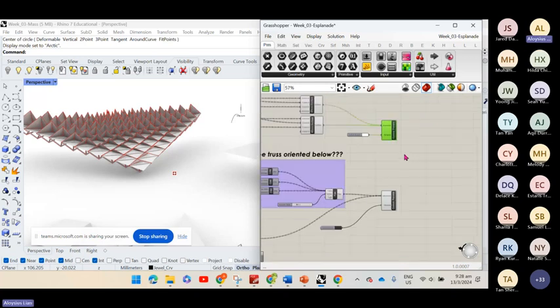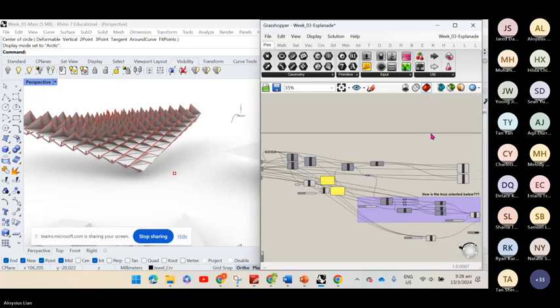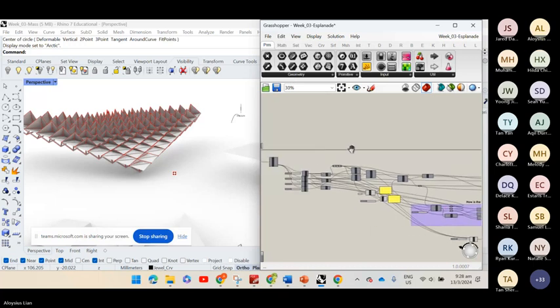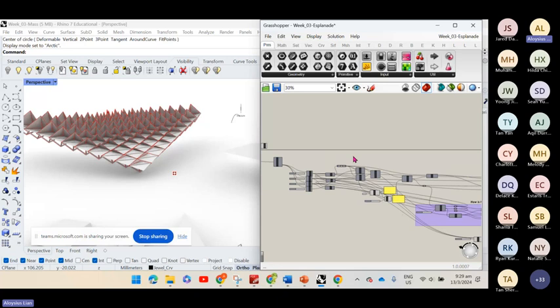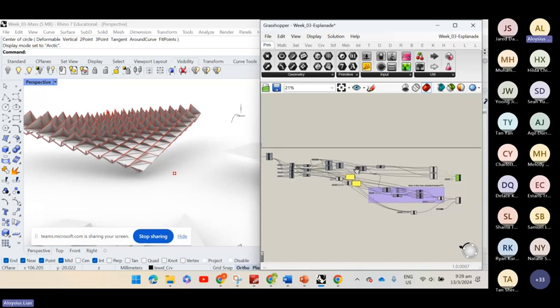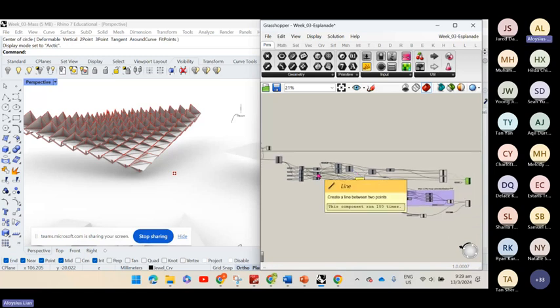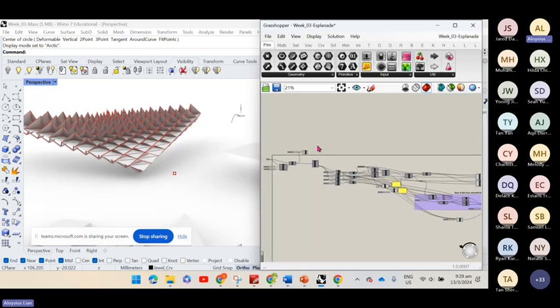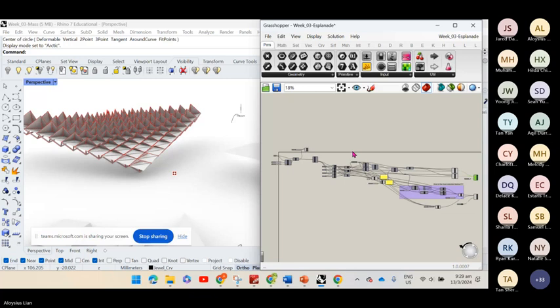Okay, so say for example now, what we want you to be able to understand by the end of this lesson is you can make all of this into a Python script, or you can also make this into a cluster. Okay, so that you simplify all of this into one little cluster. So how do you do that?